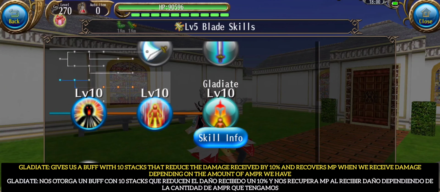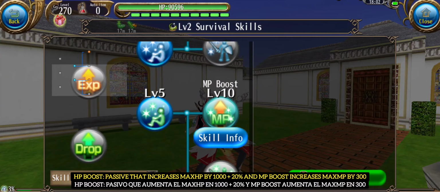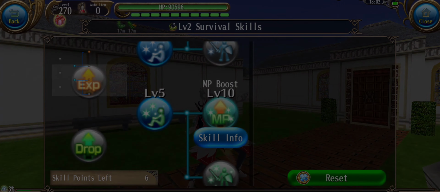Gladiate, gives us a buff with 10 stacks that reduce the damage received by 10% and recovers MP when we receive damage depending on the amount of AMPR we have. Finale, I use it to close short combos. Power Wave, allows us to attack from 10 meters. HP Boost, passive that increases max HP by 1000 plus 20% and MP Boost increases max MP by 300.